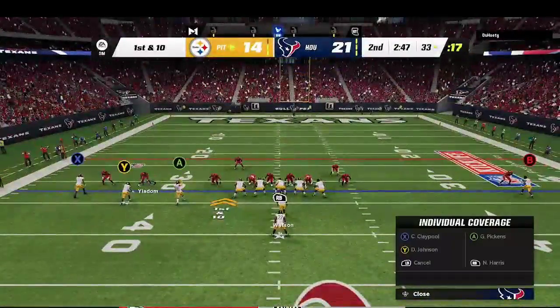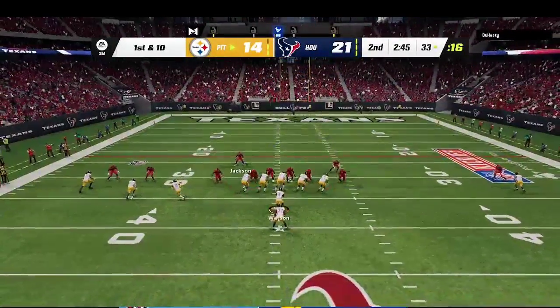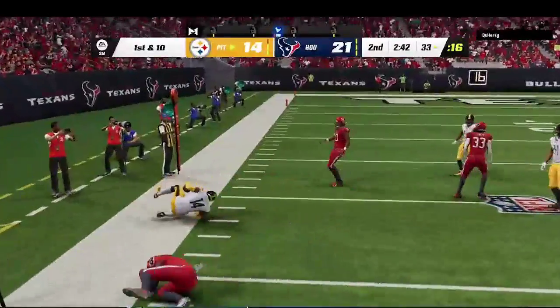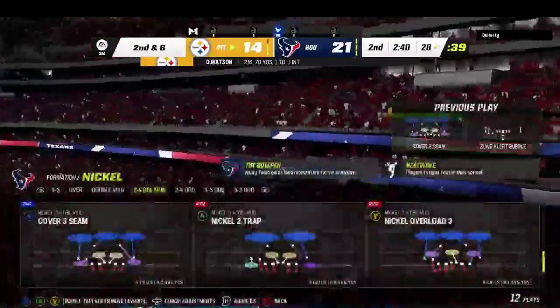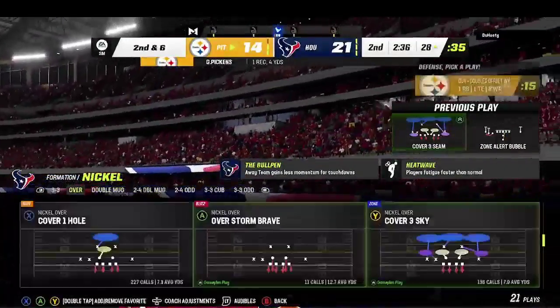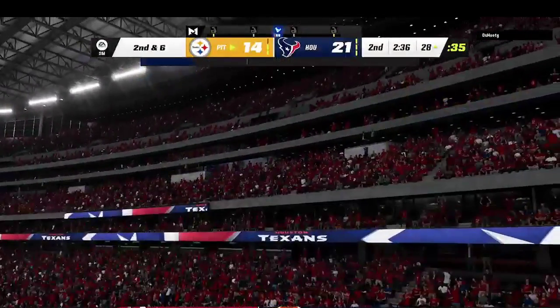Now, Dohooty hasn't really gotten into the red zone yet. He scored twice on big plays, backed up in his own field, as George Pickens takes the bubble screen on the left-hand side, gets hit-sticked, but that doesn't matter. It is 2nd and 6.